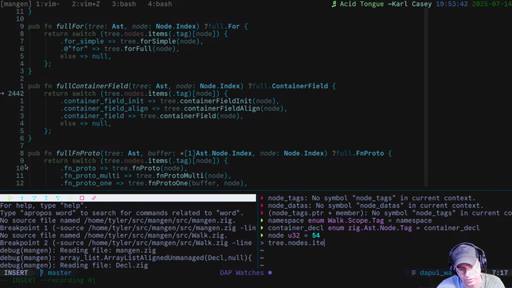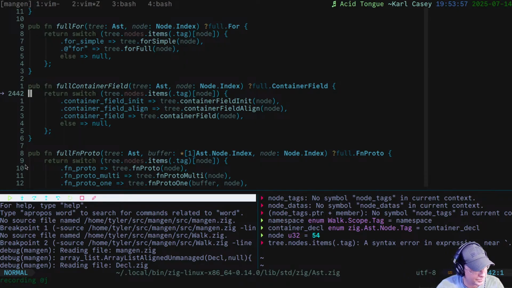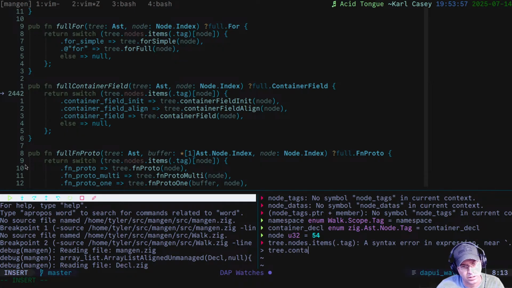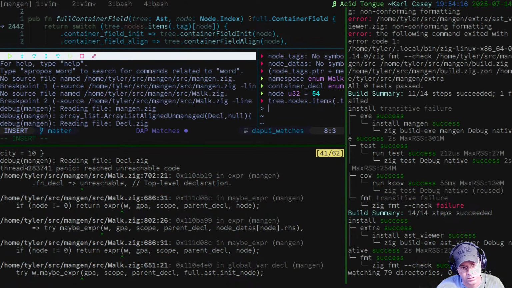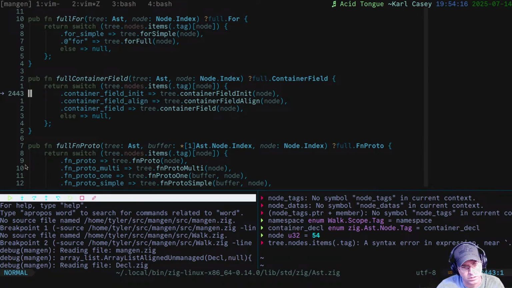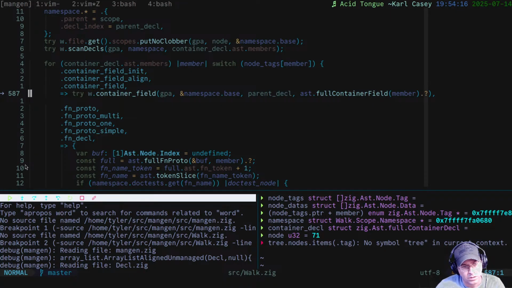And if we do tree.nodes.items, I don't know if this will work. So I thought, someone needs to make a debugger for Zig. I was working on that. Okay, container field. Tree.container, let's see. And okay, so that gave us something.